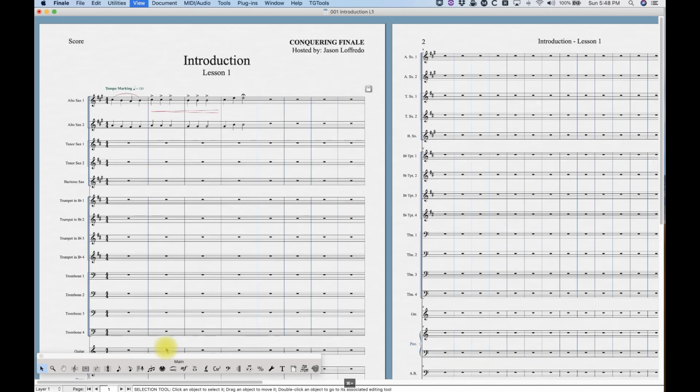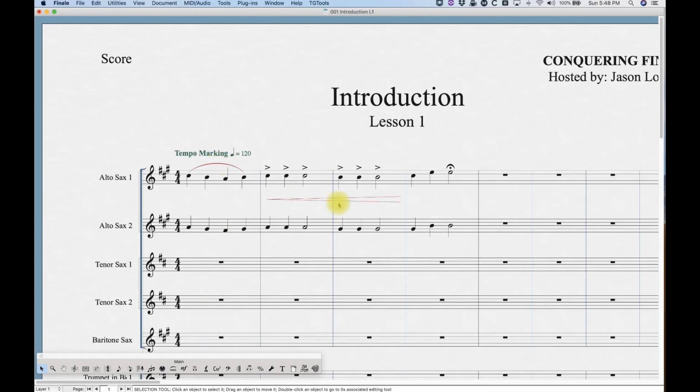I'll just show you a couple examples of this. The slur and the hairpin, for example, exist in the same tool, this Smart Shape tool here. You would think a slur and a hairpin are not musically related, and they're not. But how they are related in how Finale thinks of them is that they're both shapes that you can extend left or right, and there are other adjustments you can make to those shapes. They both have beginning points and end points that attach to certain points in the measure. That's the reason why a slur and a hairpin are categorized together, even though they're not musically similar.